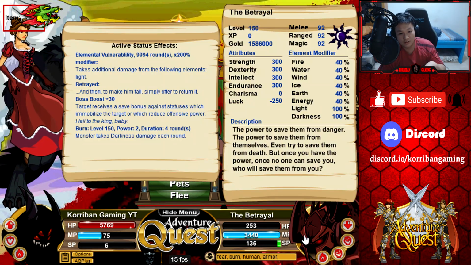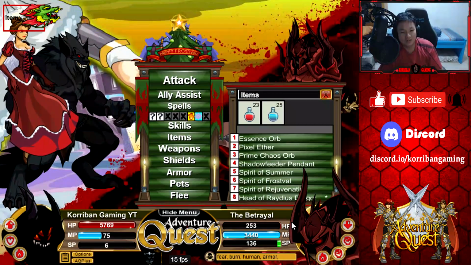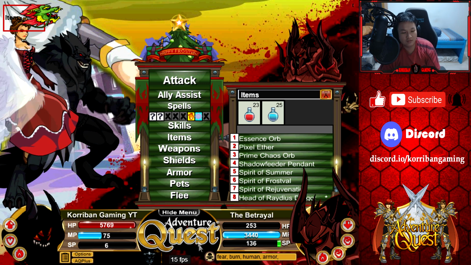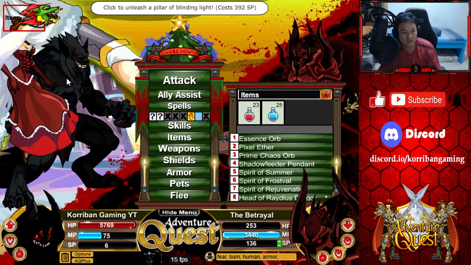You can see here, 300 intellect. So you don't need to try Shadow Feeder Pendant. I think it's just a waste of SP. Just conserve it all for either your weapon skill or your beast form.